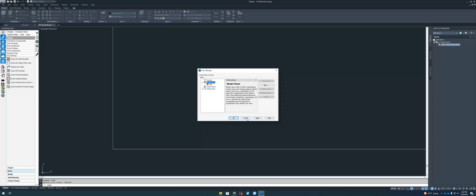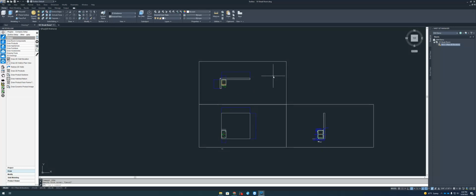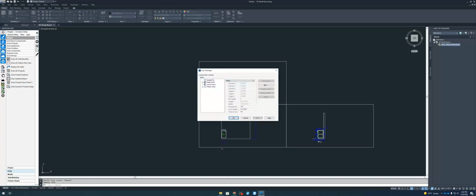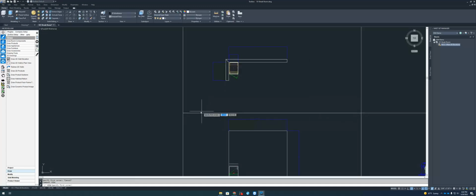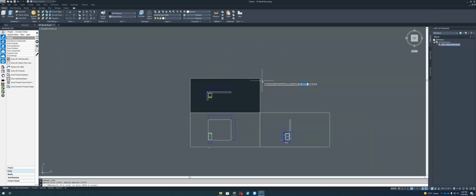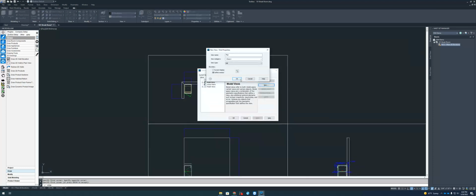So first thing to know is when you set your view, it is going to preset the scale that it's going to come into sheet set or your layout with, based on the scale down here. So I generally want my plans and elevations at 3/4 inches equal to a foot. So I'm going to have that set when I make my plan and elevation views. I go to new, I'm going to make my plan, I'll just say plan. And then I'm going to define the view window. And this is going to be my plan view. You can define it however it needs to work for you.